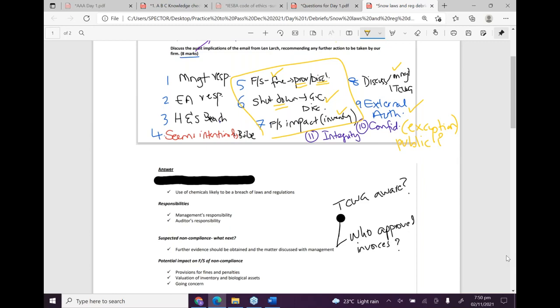I have nothing more on the agenda for the day, guys. I still have 10 minutes in case there's anything else that you need to know. Tomorrow, we're going to talk about the case study approach, the professional marks, the technique for business risks, the technique for risk of material misstatement, and then we're going to be doing one question. So we will do one case study which has business risk and audit risk both.